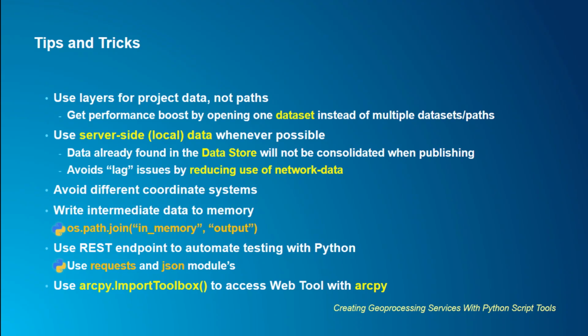So kind of just tying into what I just said there, keeping data server side is also going to be a lot faster. If you can keep the data that the users are going to need either in your data store or on your server, or even publish to your portal, things should work a little bit faster. Of course, trying to access data over a network is going to always be a little bit slower. So avoiding that whenever possible is just good practice. Try to avoid using different coordinate systems between data that get used in the same tool. Typically there's mix-ups and sort of confusion that occurs there. So it's always good to try to keep things consistent with the coordinate systems.